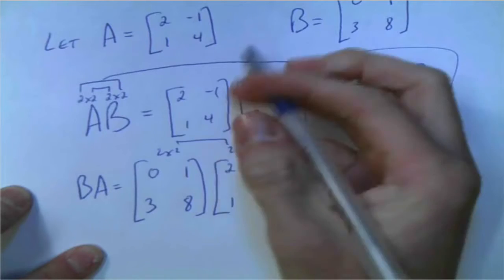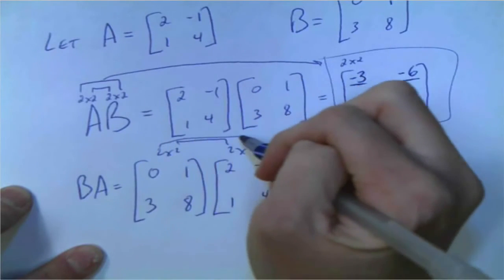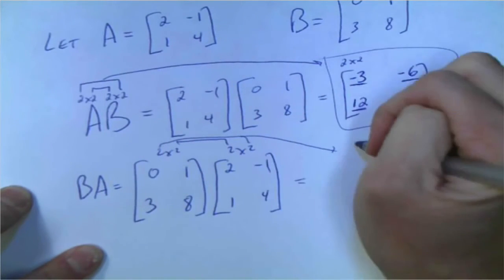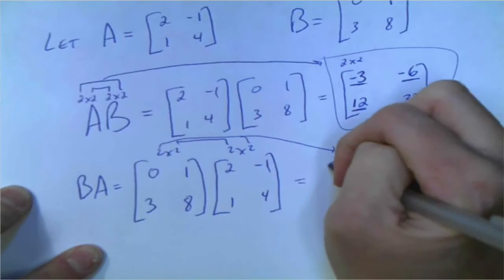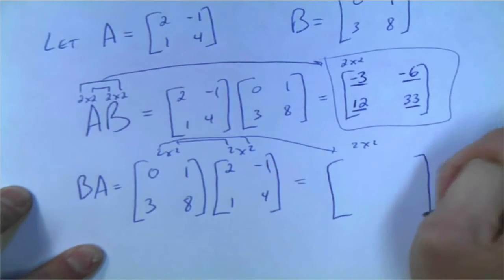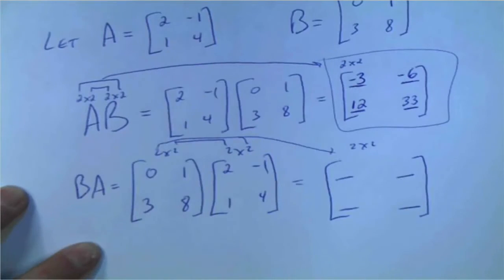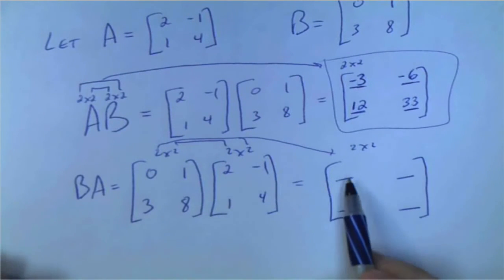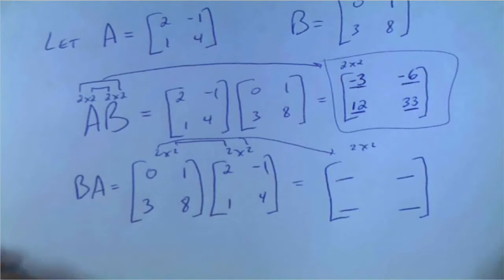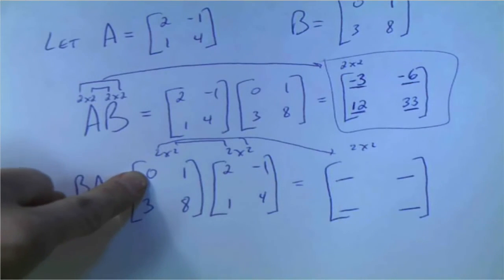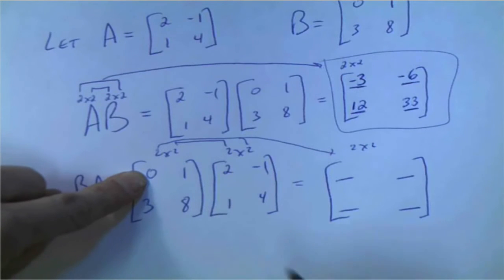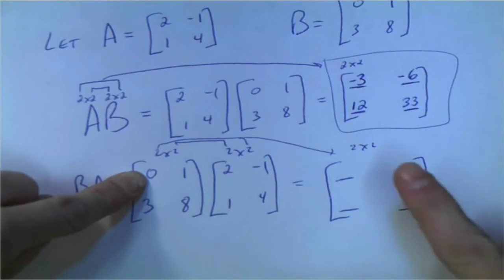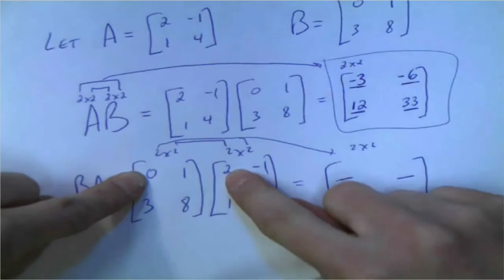Your resultant matrix is also going to be another 2 by 2. So again, we're going to have 4 spots to find. But this time it's B times A, so that's when we have B on the left and A on the right. We get this first number right here. You're in row 1, column 1. So left finger at the beginning of the row that you want. And remember, the left matrix is the row that you want. The right matrix is the column that you want. So your right index finger goes to the top of the column you want.